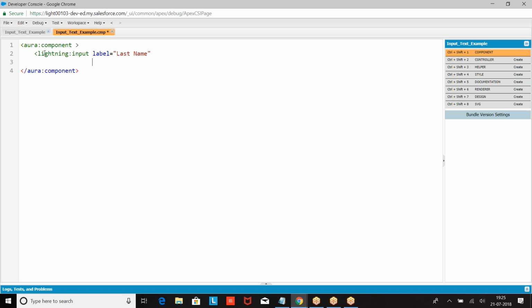Generally in Visualforce, how you define ID, but in the lightning we are supposed to give aura colon id.